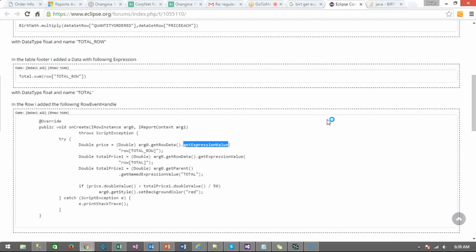So here, what does expression value mean? They mention, you can see, that expression value will only be useful for raw data. So in that raw data, get expression value, raw data row, total row.